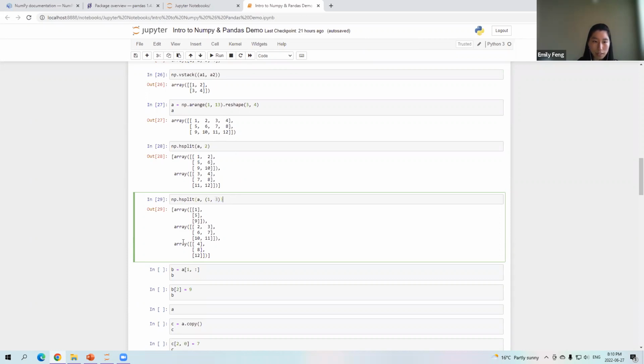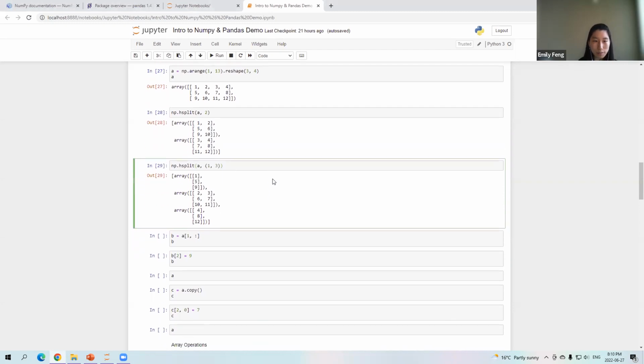And that's why it gives you back this array. So the split is here. It'll give you back the 1, 5, 9. And then the second split is here. It will give you what's in between the 2 splits. And then after the second split, there's no more splits, so it just gives you whatever's left, which is the 4, 8, 12. Yes, okay. Hope that answers your question. Okay, if no more questions, I'll keep going.